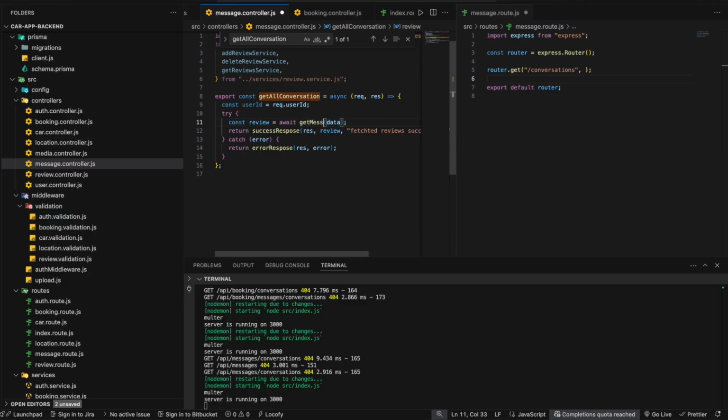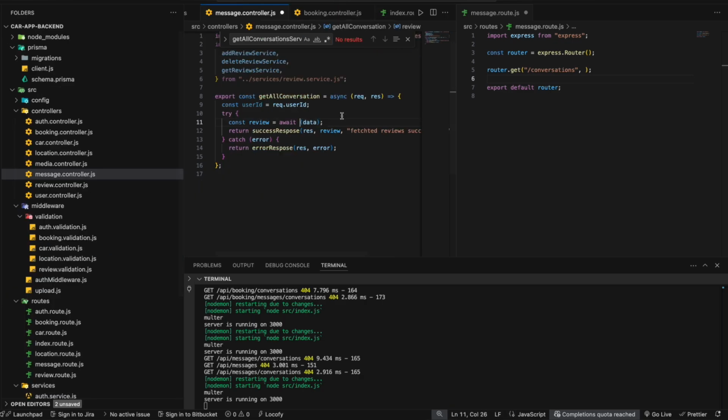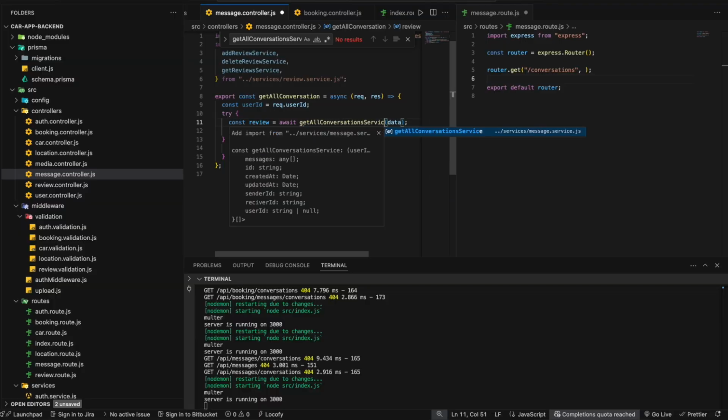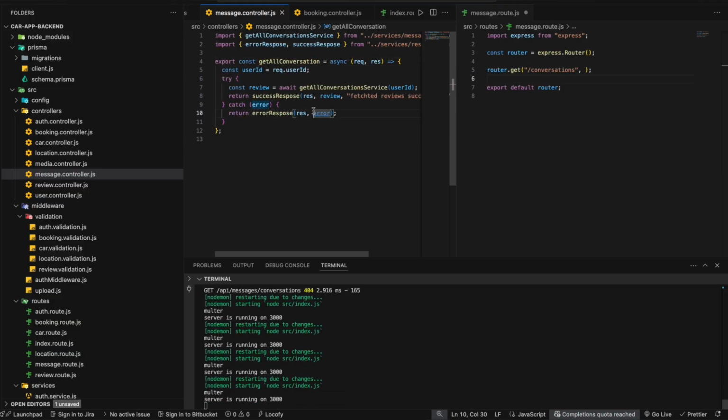Get message service, the service we need to use over here. Get all conversation service, and get all conversations, and then pass the user ID over here.